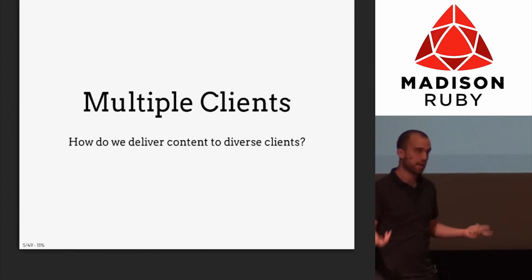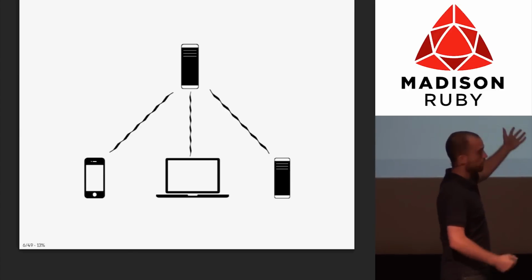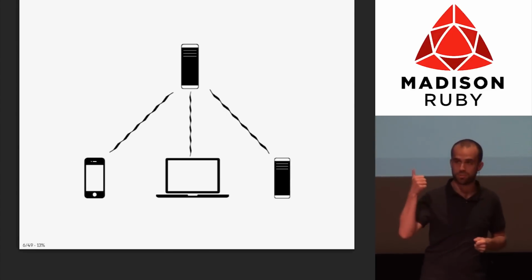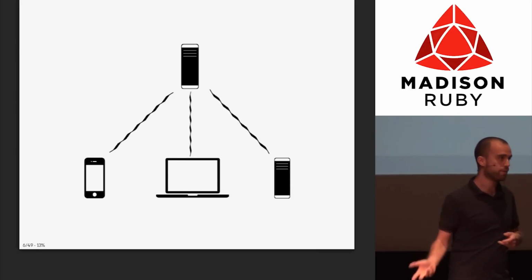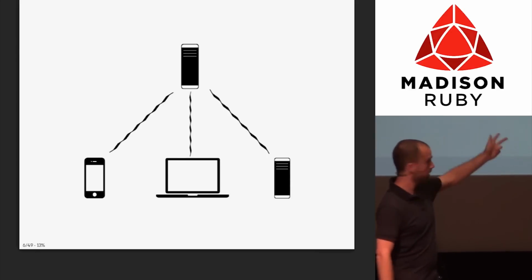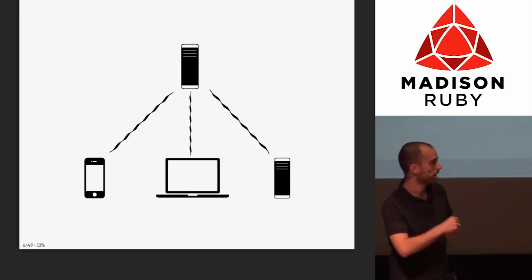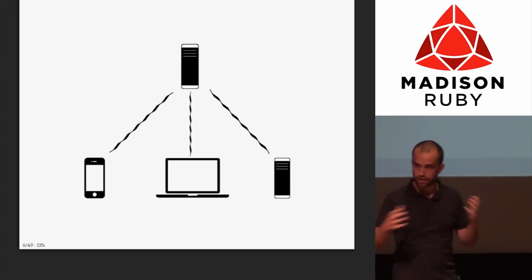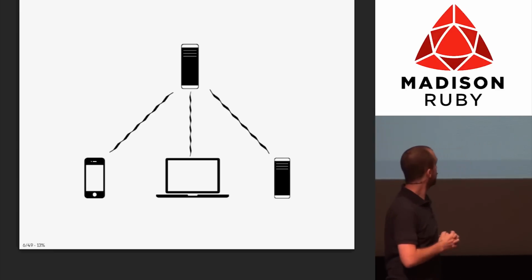If you've built an application recently, you've probably run into a situation where you're building for a normal web browser, but you're also building a mobile app. Maybe you're building a mobile touch site. Maybe you're building multiple mobile apps, for Android, iPhone, other types of clients. And then in addition, you might have a public API. Jeff alluded to this earlier, but you don't just build a website anymore. Our lives are a little bit more complicated than that, fortunately or unfortunately.